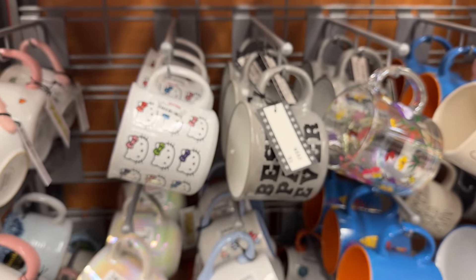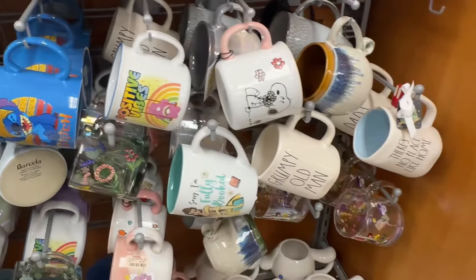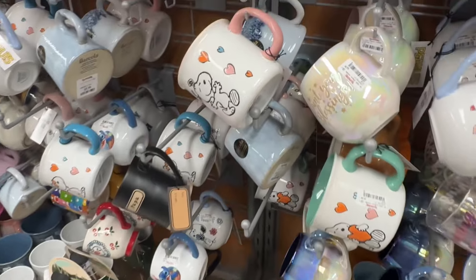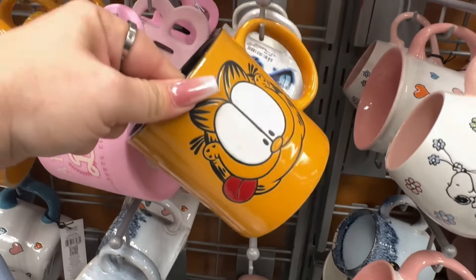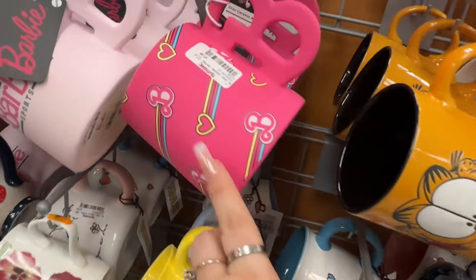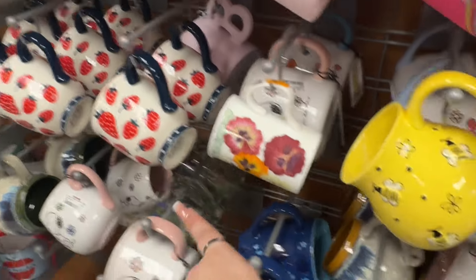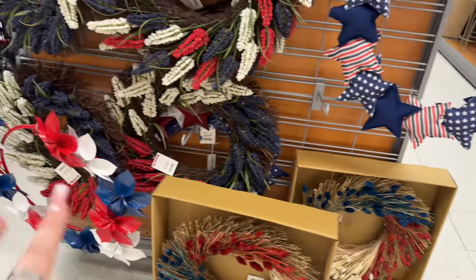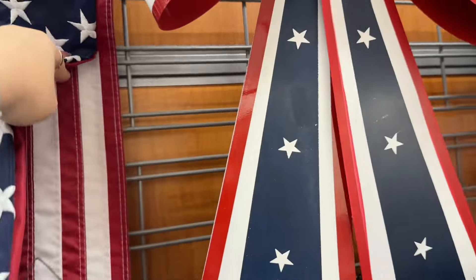Hello Kitty! I haven't seen such a nice mug selection. Grumpy Old Man — that one keeps showing up at me, I might end up taking it. I need the Pooh! Oh look, it's Garfield! More Barbie mugs — $7.99. Look at this other style, that one's nice too. Even strawberry mugs! They also have more Martha Stewart — I think I showed you that at Home Goods — and they have a large outdoor flag for $12.99.